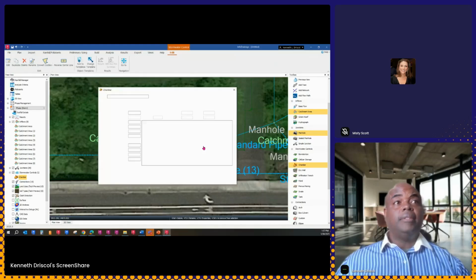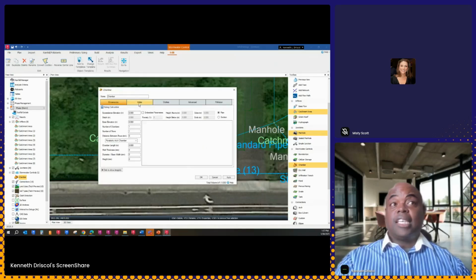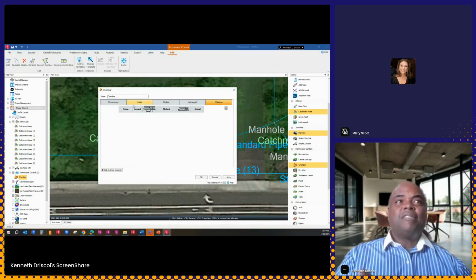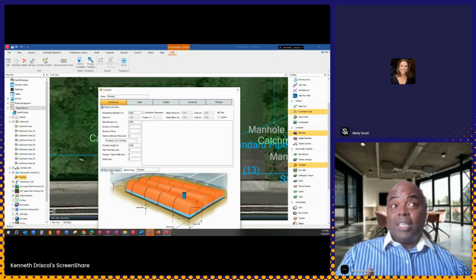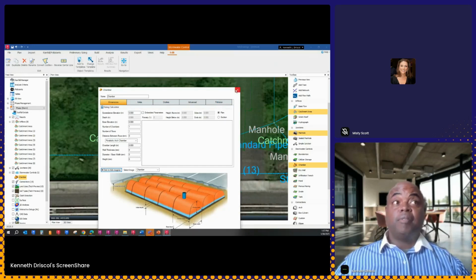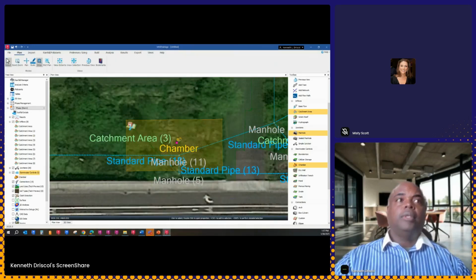If I double click on that, it's going to give me information in terms of rows and columns, outfall. It just gives me everything that I need. And if I want to look at that, it shows me underground chamber. Again, flexibility.